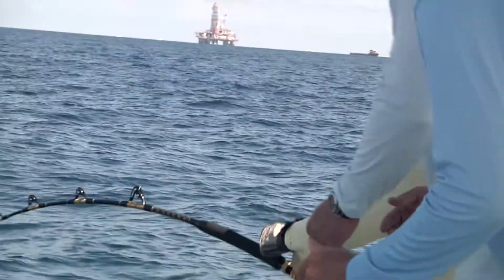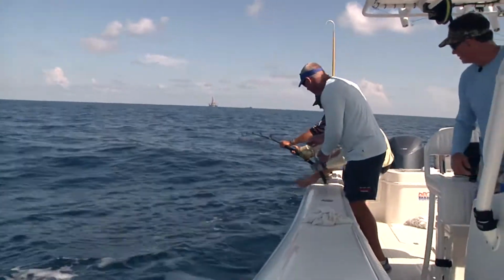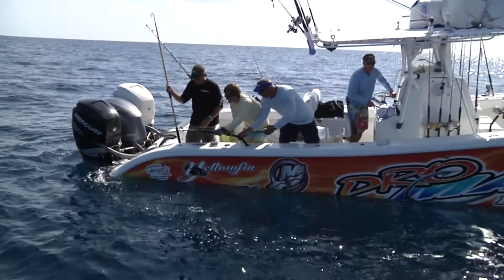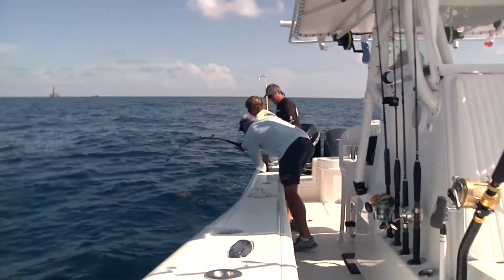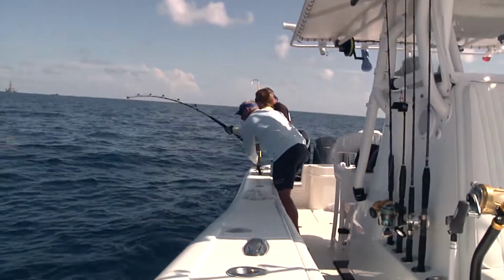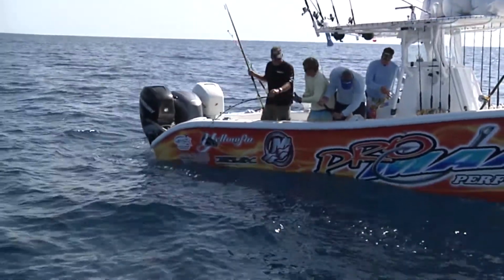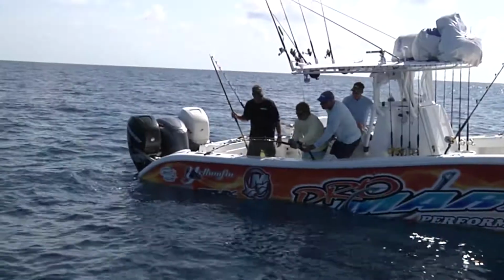Yeah, there's an opener. Okay, Austin, let's move that thing. Just hang on, let him pinwheel around. Let him spin around. Right to here, Mike. Got it. Yeah, I got the rod. You just come with me. All right. Ready? Keep reeling while you're doing it. Come here. There you go.